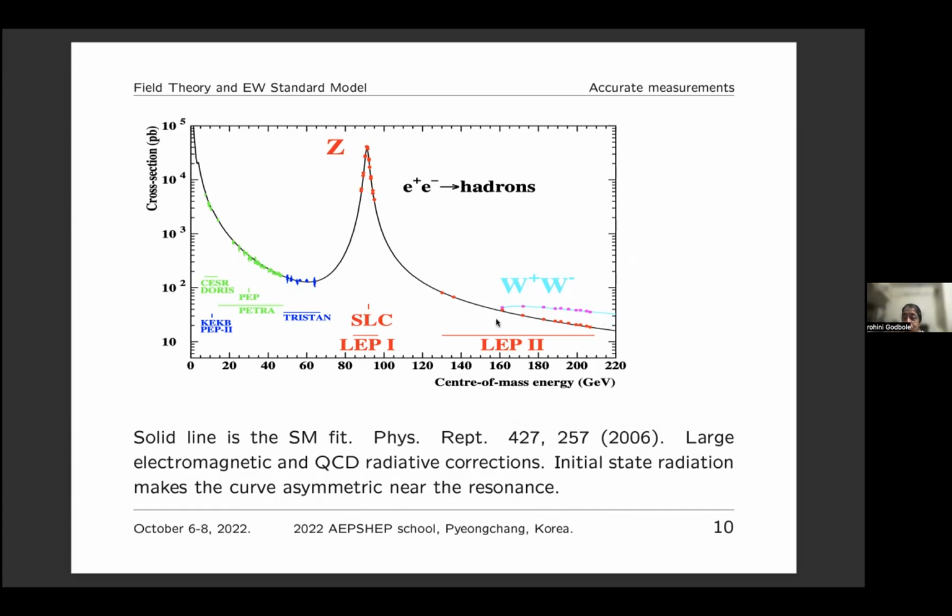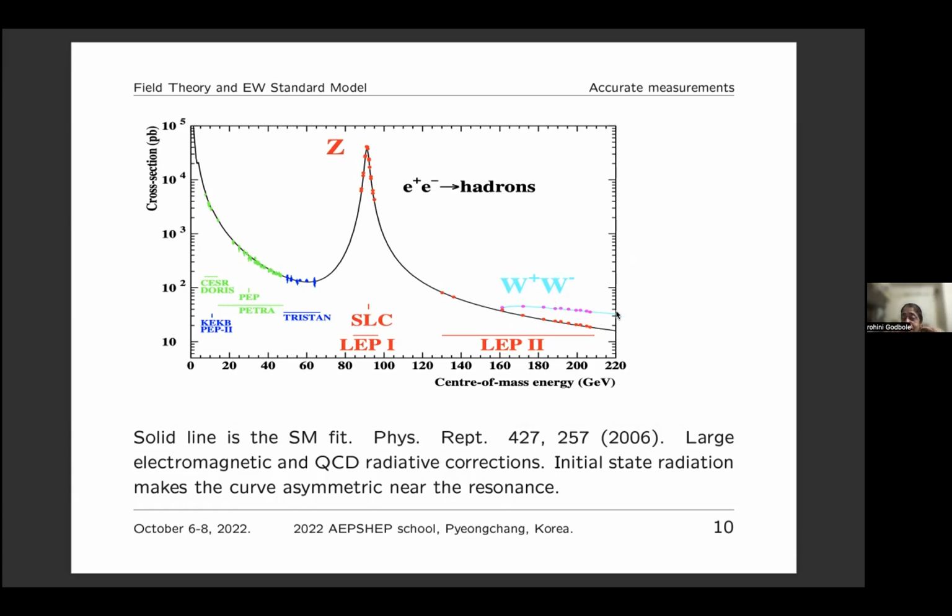Please note here also that the e+ e- going to W+ W- cross section is this line, and I'm going to now focus on this line a little bit more. But what I really want to show you here is that the Z and the Ws, which were directly discovered at the p-bar p collider at both CERN and Tevatron, were here produced in large numbers, and you produce millions of Z. Now, what was the advantage of those millions of Z is what we are going to see in the next few slides. These are the high precision measurements, precision electroweak fits. This is the point that I want to come to.